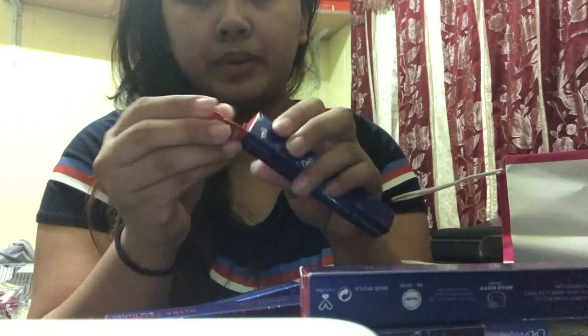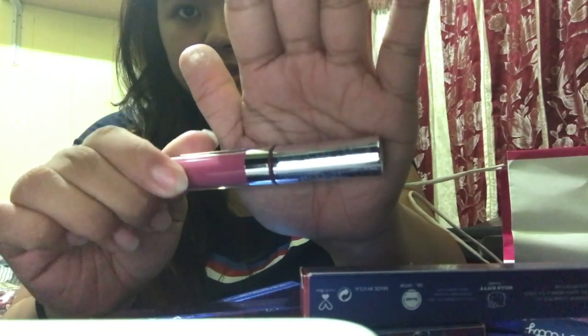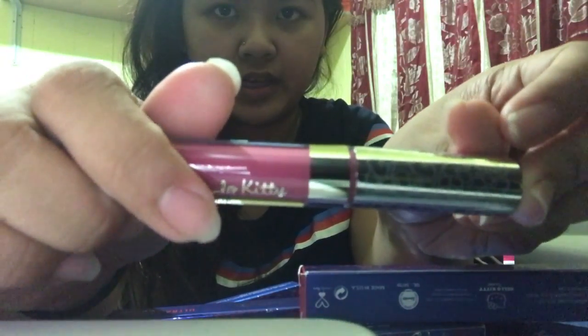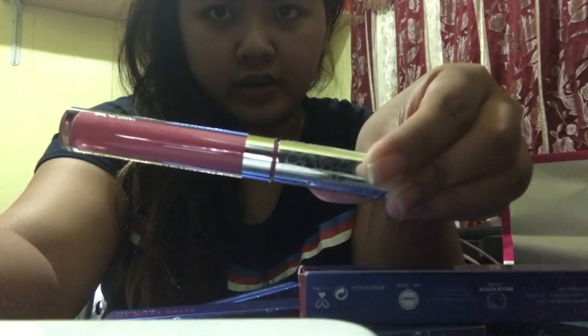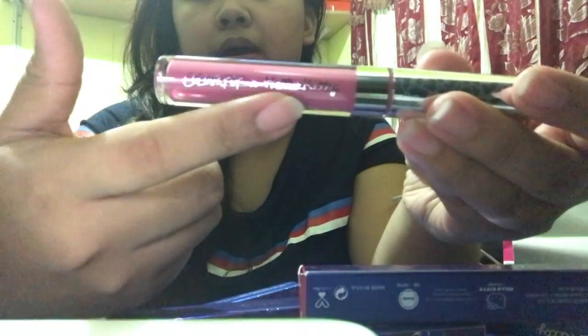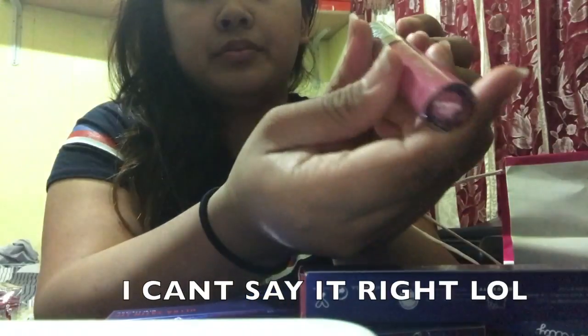And then when you open the cap of the lipstick, it has the embellishment, or Hello Kitty's bow, I should say. I don't know, it's kind of blurry. As you can see, I'm trying to focus it, but it's not working. Oh well. This one has the ColourPop Hello Kitty logo on there, and this one is one of their newest shades, which is Milk Bottle.